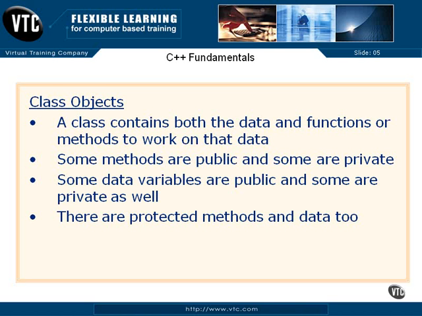But public methods are, like I said, like the turn signals, things you can see from the outside. Private methods would be only usable by other methods within the class. Some data variables, certain things about the object, are available to the public to be read, even to be set and changed. And some of those data are private as well, where we only want the class to be able to deal with those variables. Obviously, as we get through this, as we look at data members and member functions and methods and all of that sort of thing coming up, we're going to get into all this in detail.